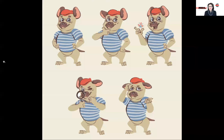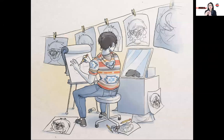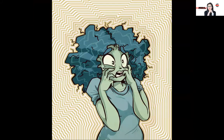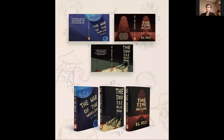And I appreciate the fact that you don't necessarily stick to one style of illustration, but you might want to push toward one edge or the other. This is a prime example, but then you look at the ones, these are two very different styles. What are you using, by the way, to create these? I use a few different pieces of software. I use Photoshop and a bit of Krita.